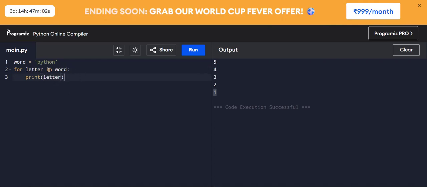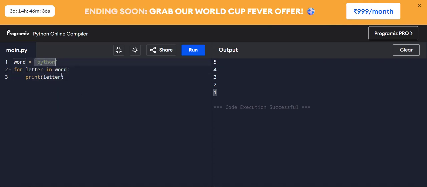Here, in place of item, I'm just using letter. So we can use any variable name as we wish. There is no condition to use only a particular name. So here I have taken letter, in word, which is storing the value Python.